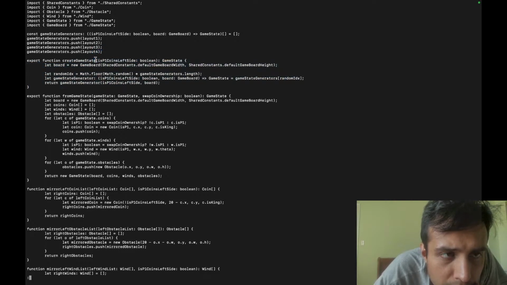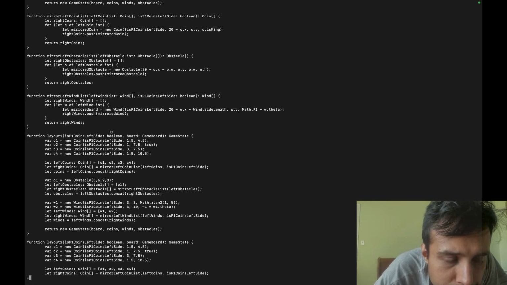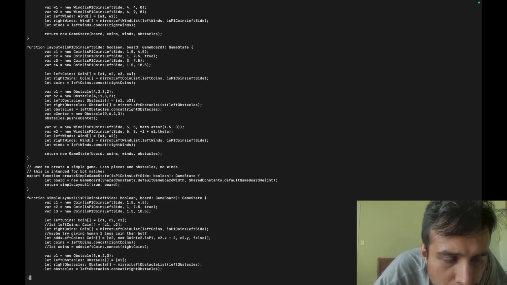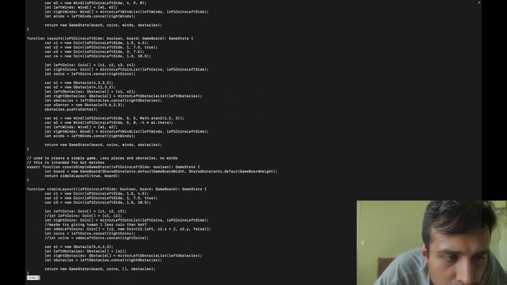When you're doing create game state, you randomly sample between these 4 layouts using a random index, and that's the existing BumperCoins code, right? Layout 1 to 4 is what it uses, but below is create simple game state.